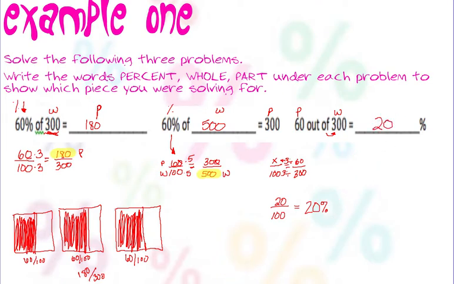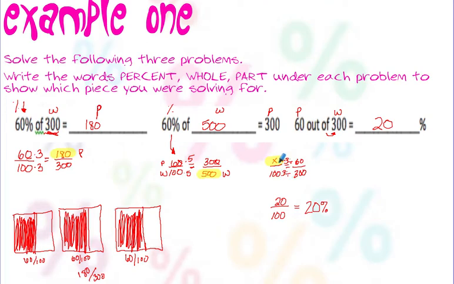Now here, we're looking for yet another piece. This time we were looking for the numerator over the 100. So we were looking for the percent because the percent always, always, always goes over 100 because percent means per 100. So for the part, I was looking at the numerator of the part-whole ratio. For the whole, I was looking for the denominator in the part-whole ratio. And for the percent, I was looking for the numerator in the part per 100 ratio.